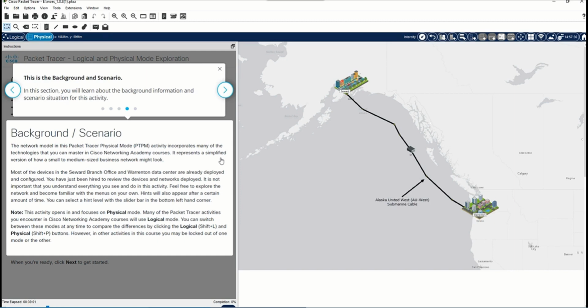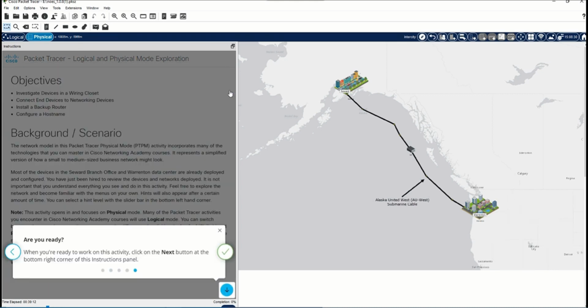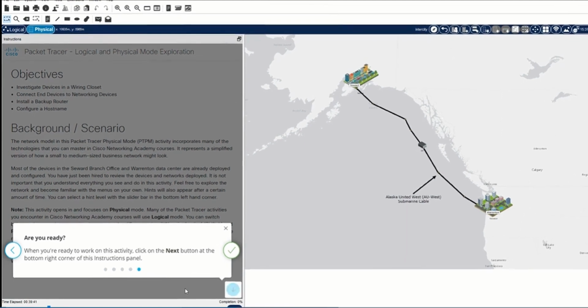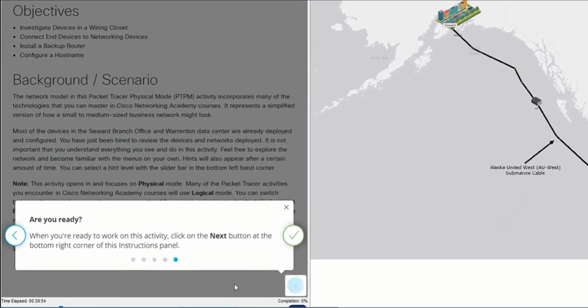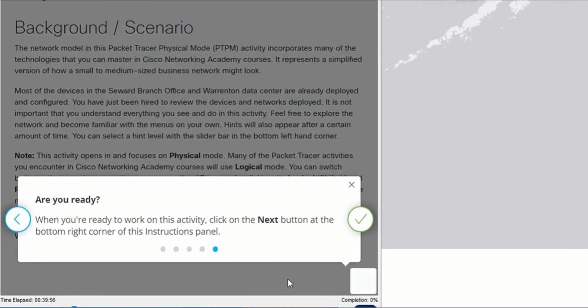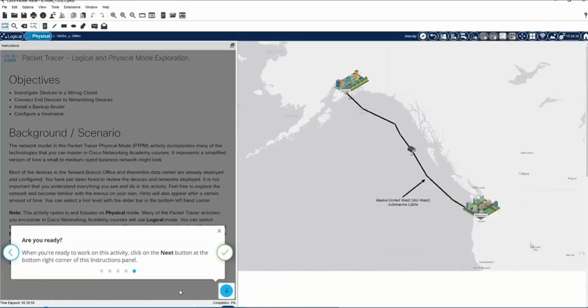Let's get started. To advance to the next step of the task, you will need to click on the Next button. The Next button will be revealed after you have completed all of the tasks required in a portion of the activity. You will also see your completion percentage change as you walk through the task. Before we begin, we want to explore an aspect of the activity and even do a little bit of planning.